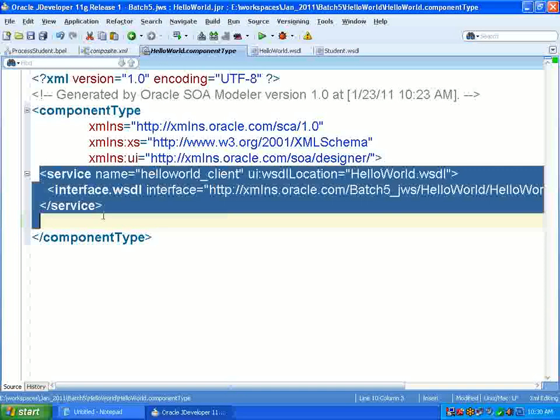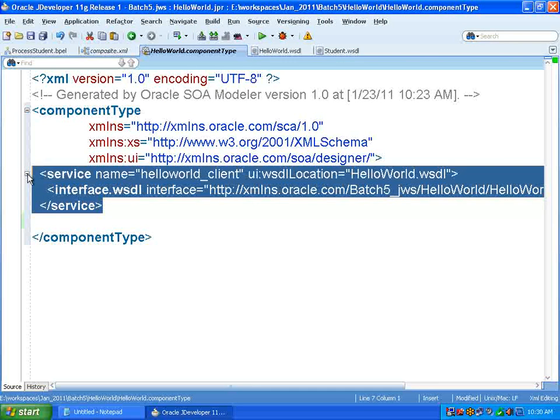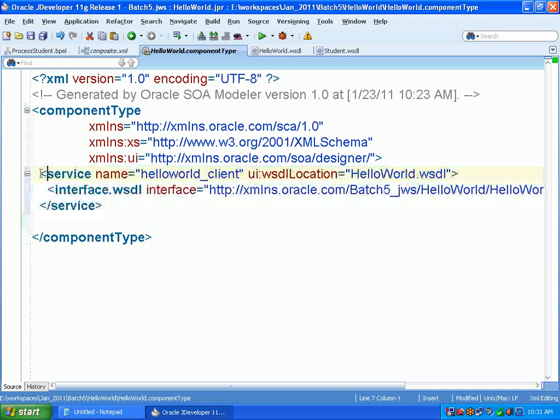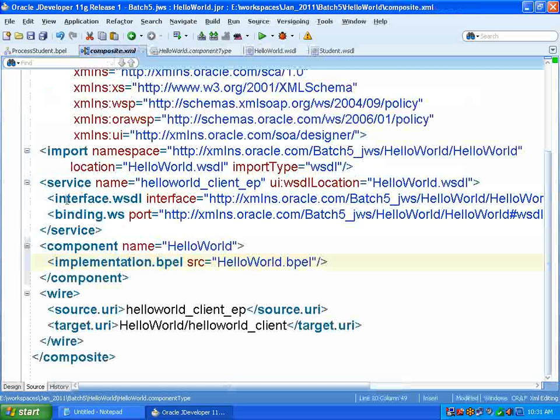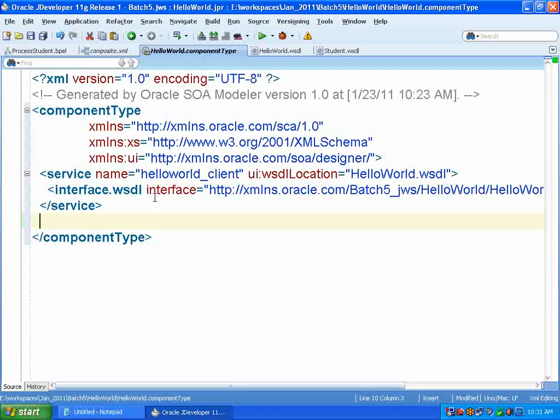Now here also the service is showing. Why is it showing the service? You have wired it. When you have wired it, your people component is going to use it. So it also requires some information. So that is the reason again the services. And this service is only specific to this particular component, right? And if this component has other references, the reference will come over here. Okay. Inside the composite, you may have 10 references, but inside the component you may have 1 or 2, which are specific to that particular component. So the file will be component name dot component type.